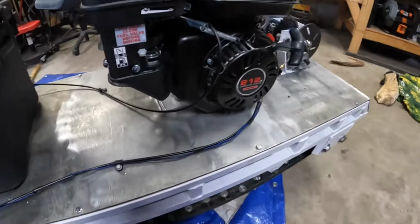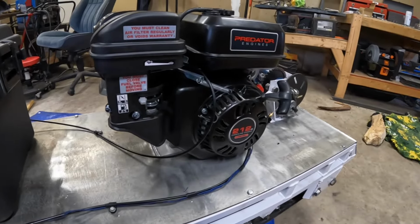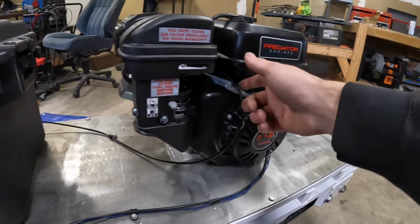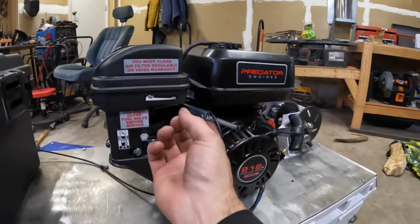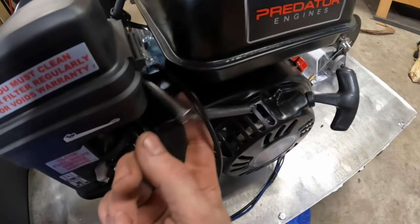Since having the engine, I did delete the governor and the oil sensor switch, and then I just used what they had on there for a throttle. So basically it comes with everything. You don't need to buy any special brackets. I mean, they sell a lot of nice ones, but they have a cable clamp right here, and then basically a wire tie down right there, and then you can just get creative with your turn spring.